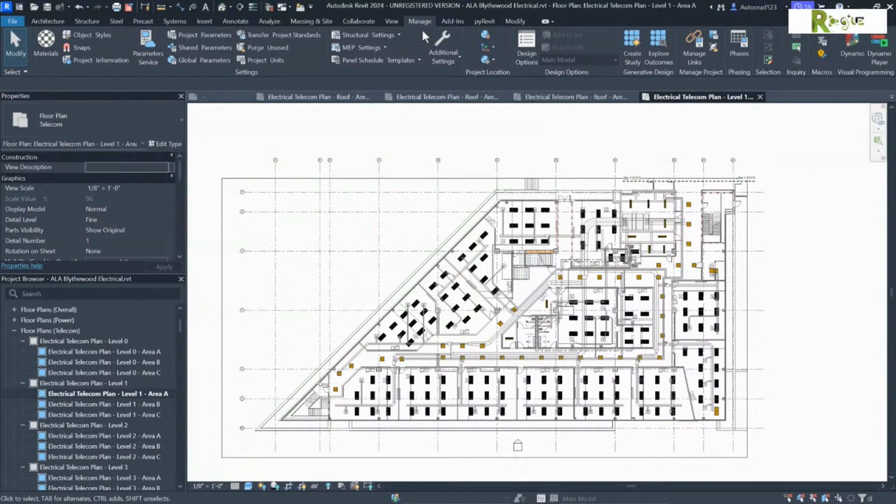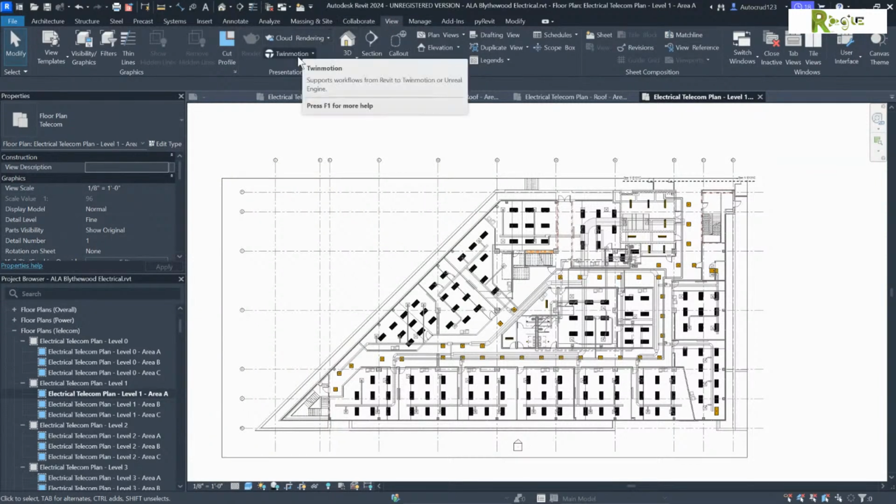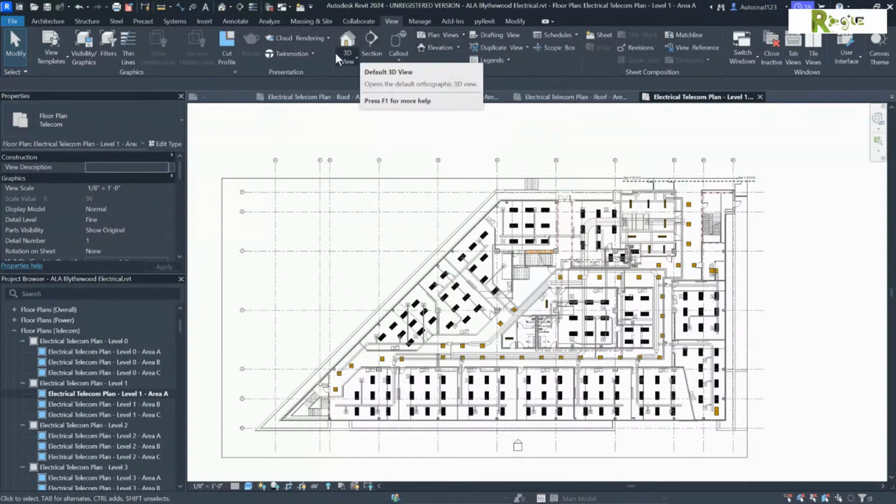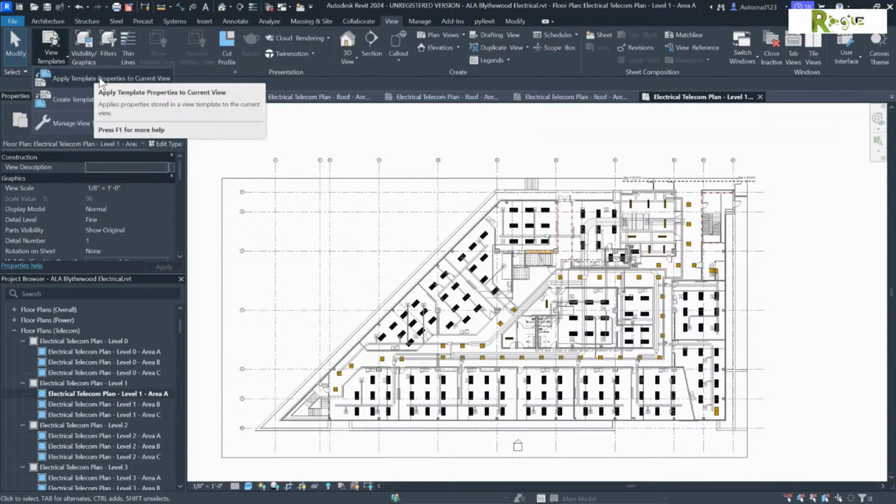No, it's under view. Look for something that says view templates. It's all the way to the left. Oh, okay. You said modify, and I was looking right there. And say manage view templates.